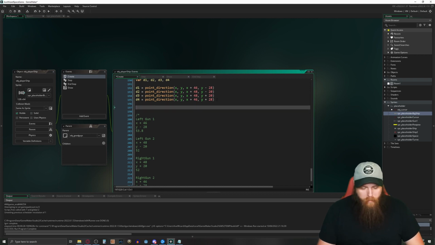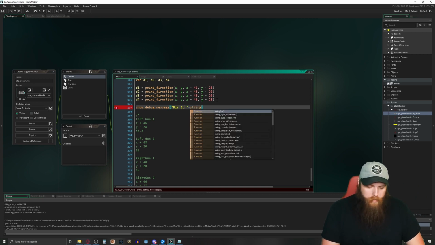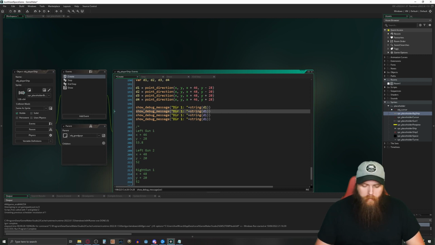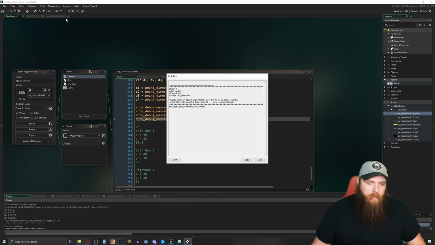There we go. So now we're going to do our debug messages, show debug message, and we're going to say, D1, because I'm just going to go through sequentially. And then plus string equals D1. There we go. Now I'm going to copy and paste this 4 times. Edit these. There we go. So now if I run this, hopefully the game doesn't crash because I changed things. It crashed.